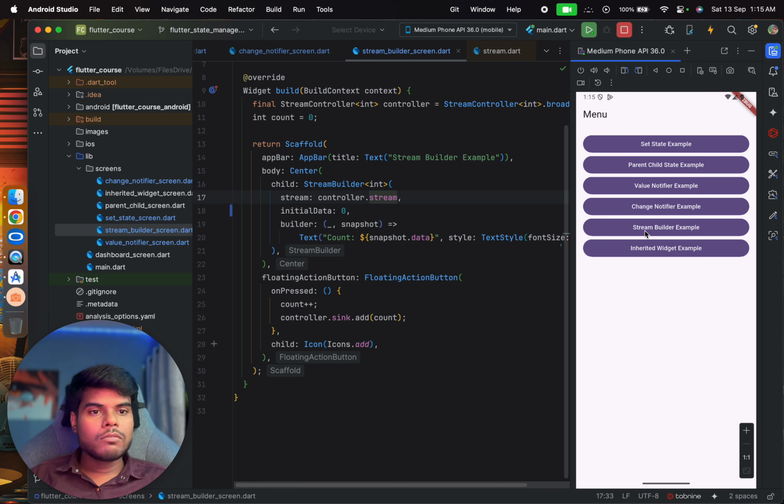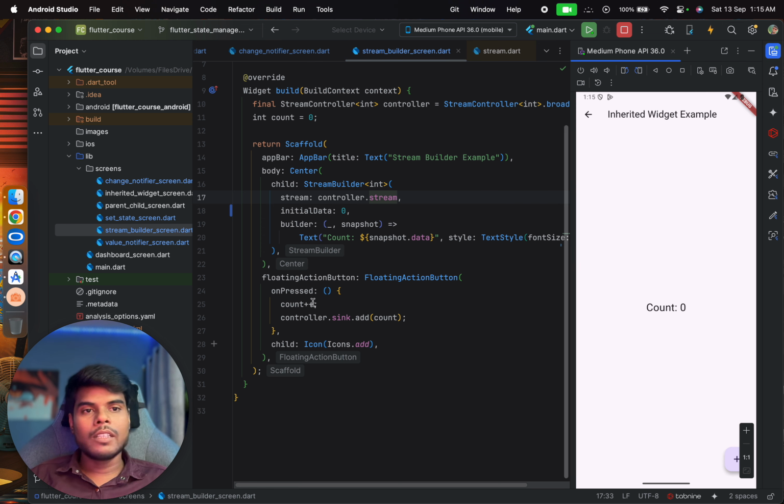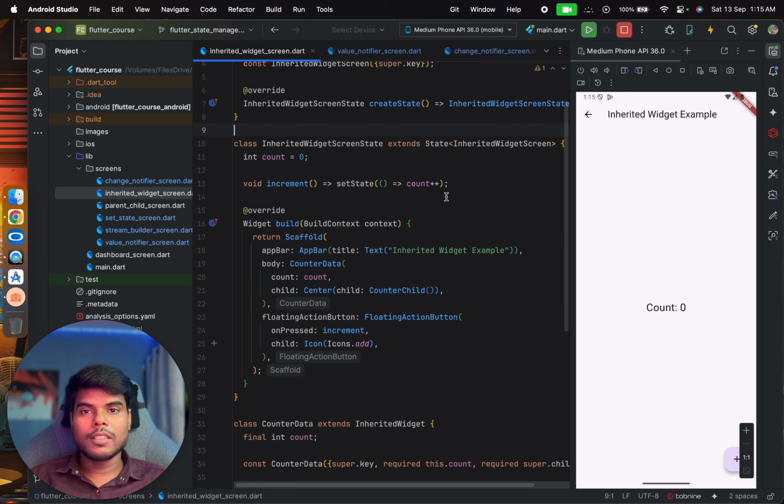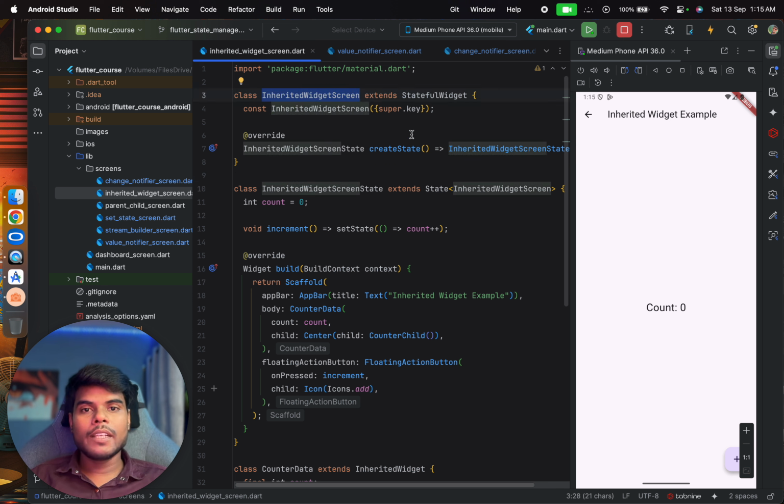So the last one is the InheritedWidget. It is a little bit difficult to understand, but let's see if you are able to understand this InheritedWidget. So here we have InheritedWidget. It is stateful, because inside this we are using setState to update the state of the screen, but InheritedWidget is something that provides data down the tree.